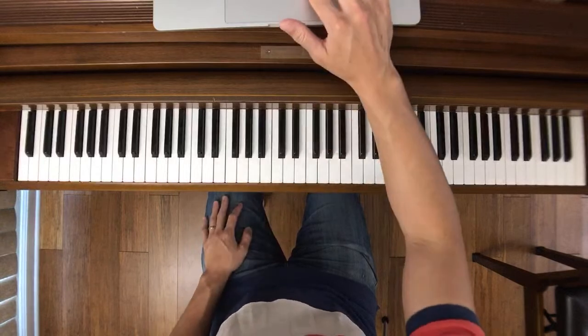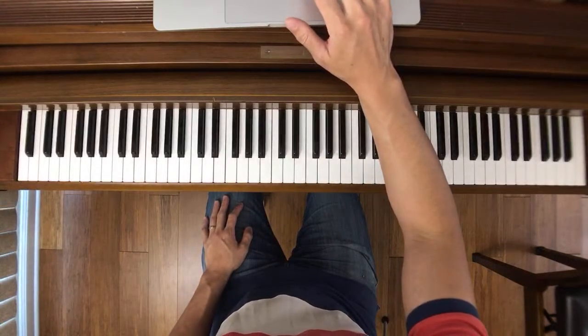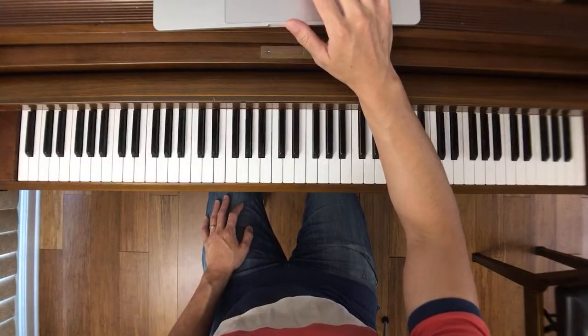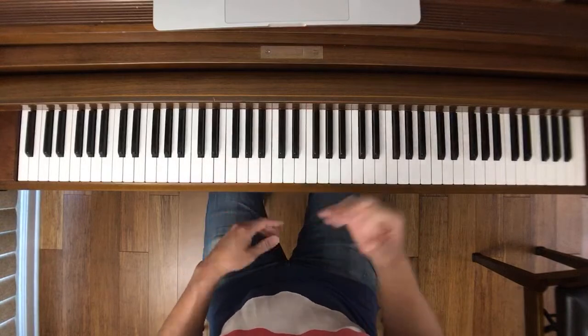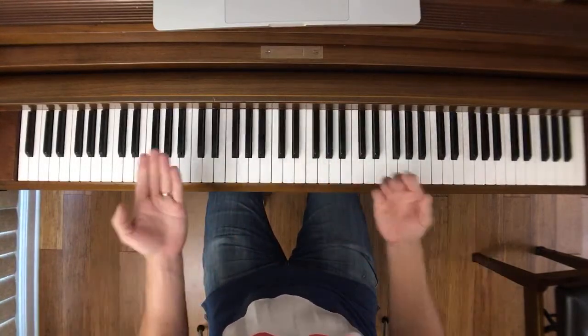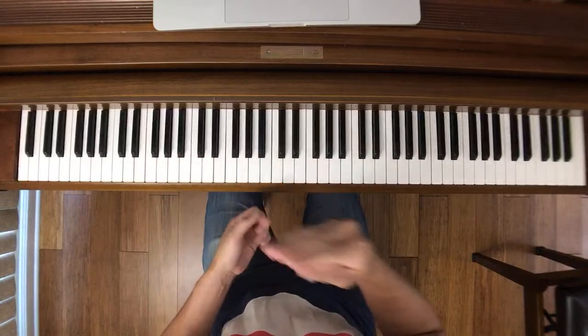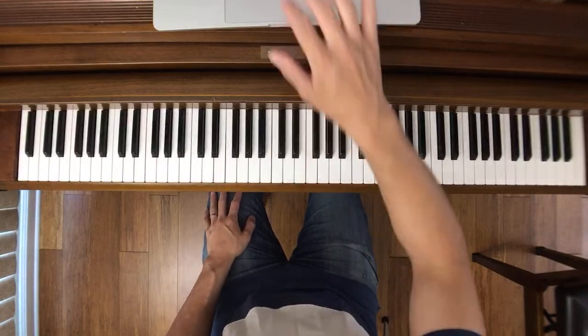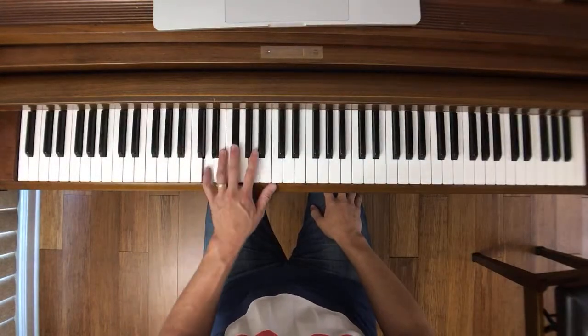So instead of playing 48, my math is terrible with this. What is that? 96? Yeah, okay, 96. Correct me if I'm wrong. So we're gonna double that to 96, and instead of that being the beat for a quarter note, the 96 is going to be for every eighth note. In my opinion, that's a lot easier to count. Okay. All right. Here's the left hand.